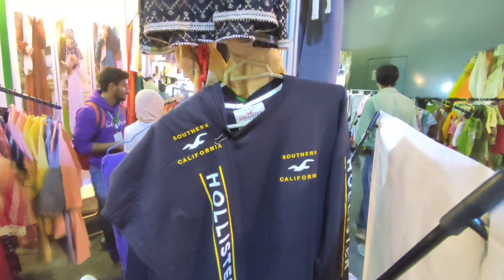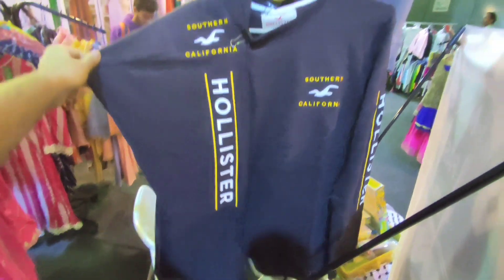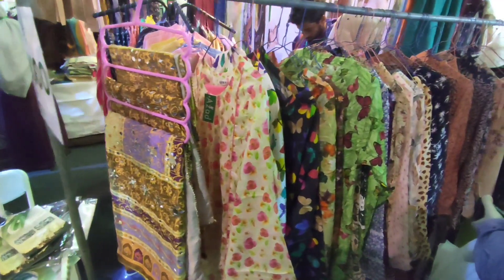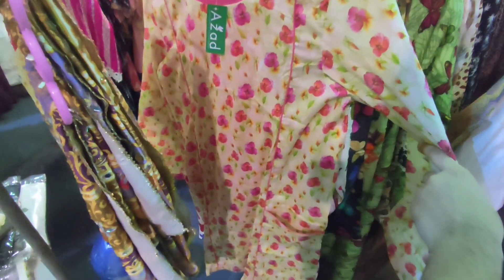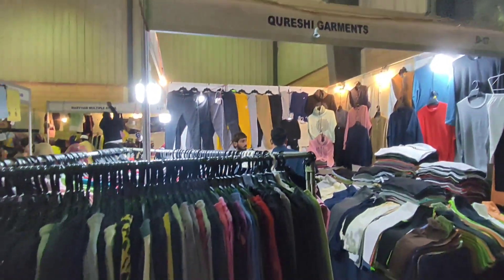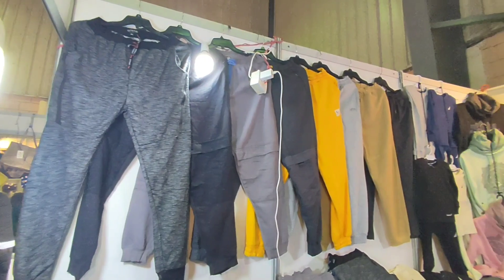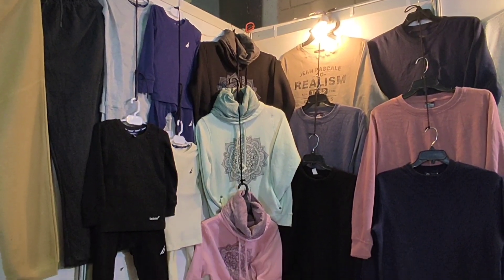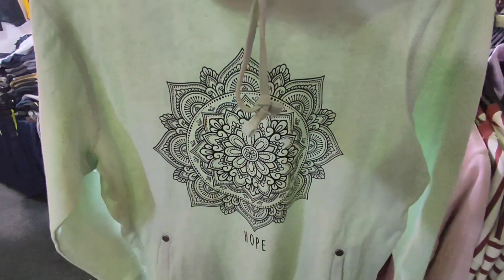This is very random but they got a Holly Star hoodie. Here we got more clothing for 2,000 rupees, also for women. Here we have Kodeshi Garments — they got a bunch of PJs and a lot of other clothes. Over there they got some really nice hoodies, with a design that just says 'Hope.'